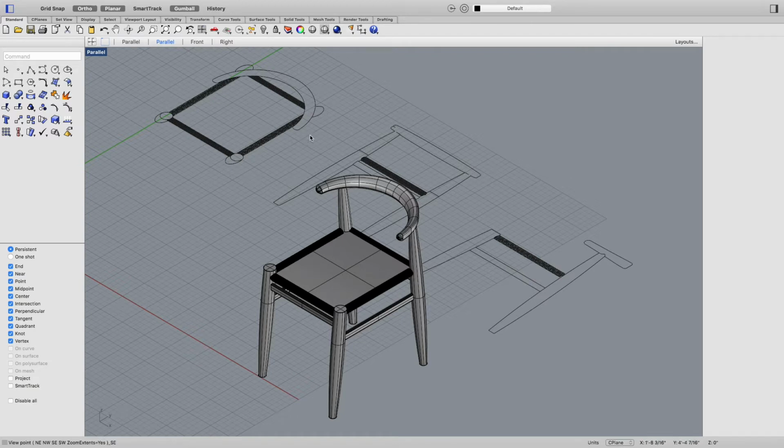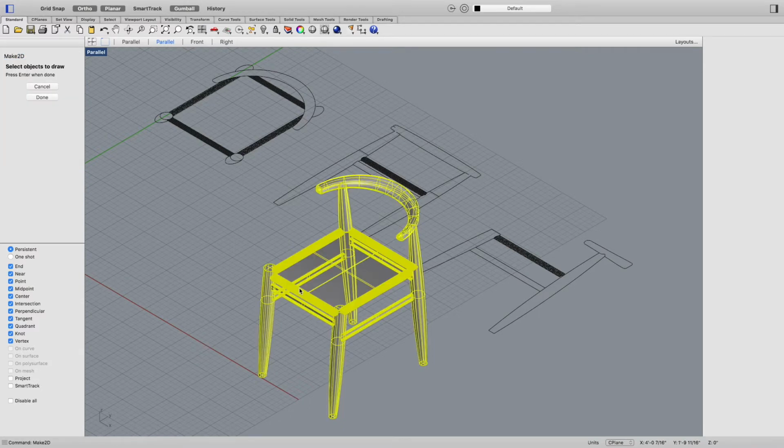And make sure that you do as many views as necessary. For mine, I only need a top, front, and right view to do dimensions because those dimensions don't really change when I do a back view, a bottom view, or a left view. But if your object is different on the different sides, you will need to do more views than what I'm doing. So let me go ahead and make this object 2D by typing command make 2D.